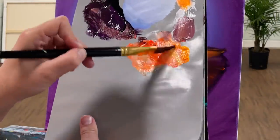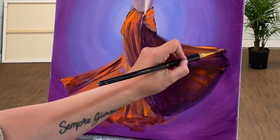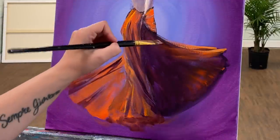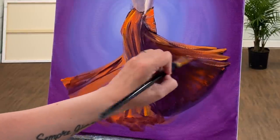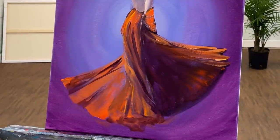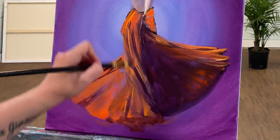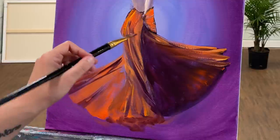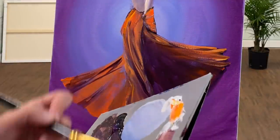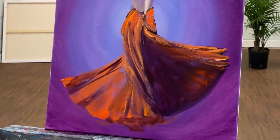Gonna need a little bit of white just to make sure these colors last nice and bright once it dries. Otherwise, with all that purple and black, you run the risk of it just dulling and looking really dark once it dries, and you'll lose your highlights. Remember, we've got our hand reaching back here, grasping the material.